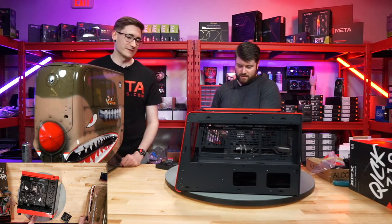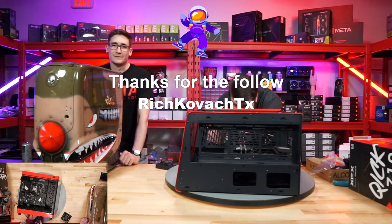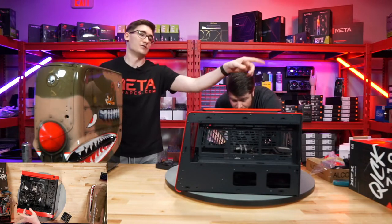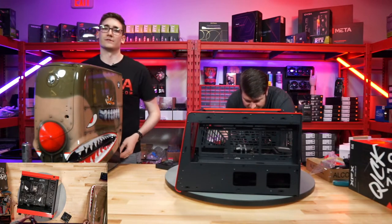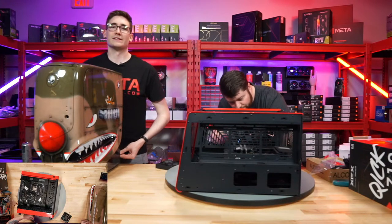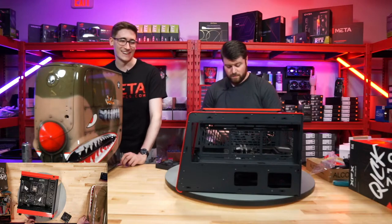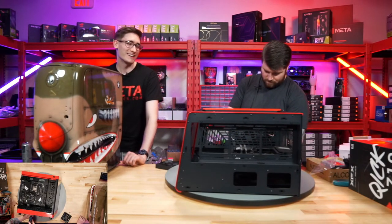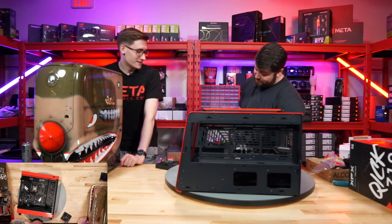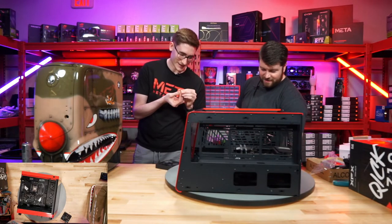Yeah, all their X670 stuff, 7000 series, their stuff is awesome right now. We're actually using one of their 7700 XT GPUs over here from AMD. Yeah, this is an AMD build, a full AMD build we're doing right now. Did you hear AMD is going to make AM4 CPUs again? Yes, I did hear that AMD is going back to AM4, I believe to refresh it with X3D SKUs. Really? Yeah. I'm not entirely surprised.